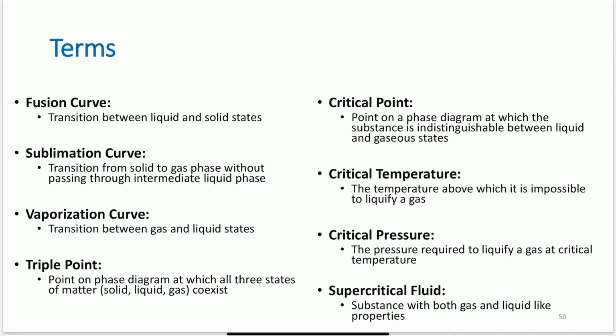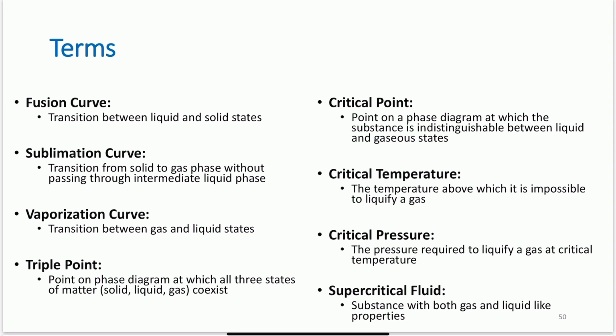The next thing I want to look at is phase diagrams. But in order to understand phase diagrams, we need to first understand some terminology. So we've got different types of curves here. We've got different points, temperatures, pressures, etc. So, a fusion curve. A fusion curve is the transition you find between your liquid and solid states. So imagine things are melting, they're fusing together. The fusion curve is liquid to solid, solid to liquid. Yes, fusion is considered to be melting, but it's still the point between the two.